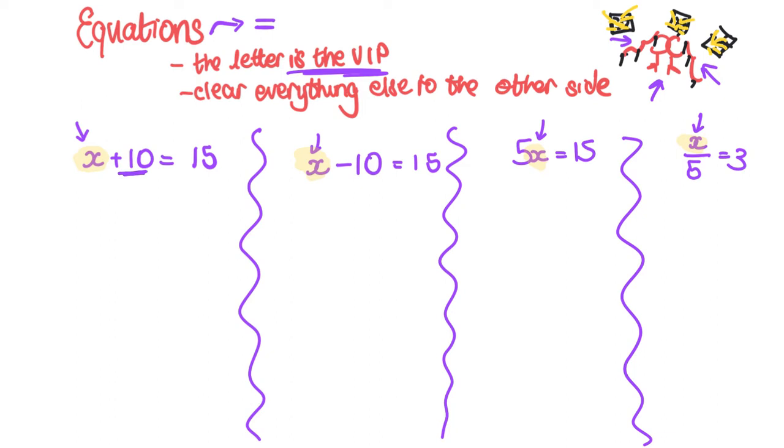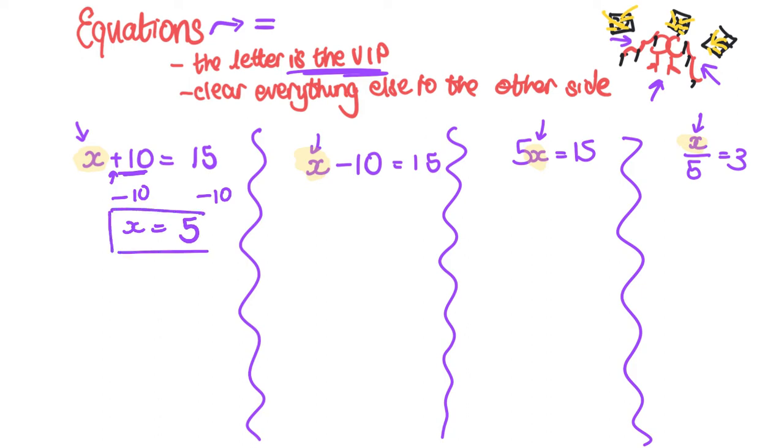So a number plus 10 is 15. You can think of the answer, but sometimes when we've got some trickier ones, which are coming up, we need a more efficient way. And the way I like to think of it is to do the opposite of what the sign tells you to do. So if it says something plus 10 equals 15, the opposite of plussing would be to minus. So you minus 10 on both sides. Whatever you do to one side, you got to do to the other. So you land with x equals 15 minus 10, which is 5.